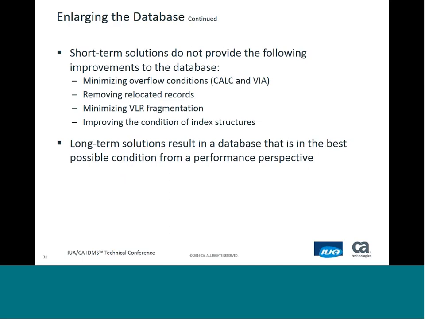So some of the things that the short-term solutions do not provide for you: minimizing overflow conditions, both for CALC and VIA records. Both the expand page and the extend space do nothing in terms of overflow chains. So if you've got excessive overflow chains in the database now, when you do the expand page or the extend space, you will have the same length chains within that particular database.